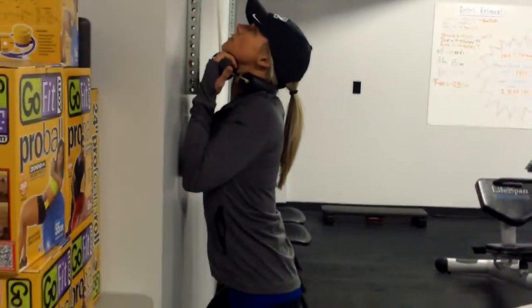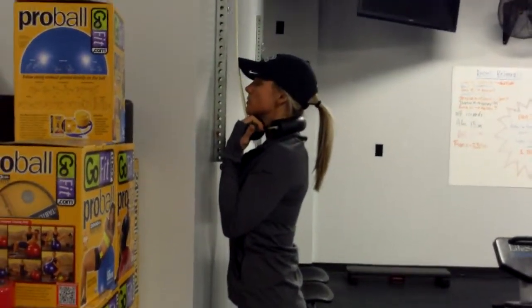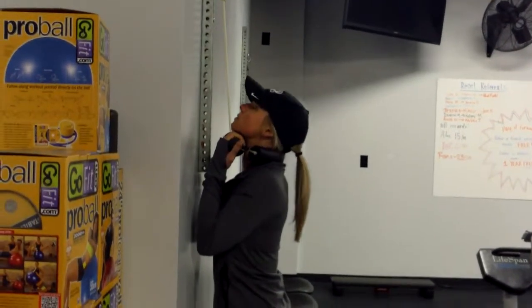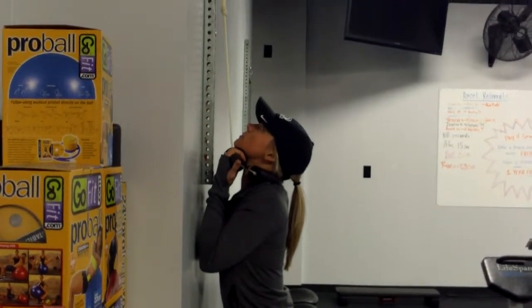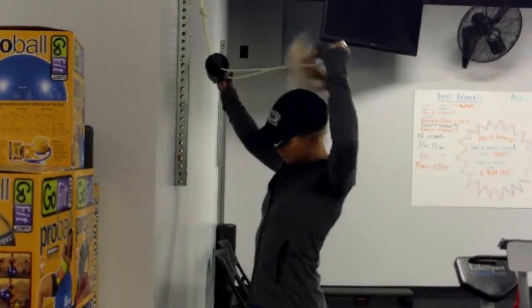Lightly dropping down. Body is close to the wall, holding for three to five seconds, off for two, dropping back down. Start with 20 reps your first week. You're going to incrementally increase five reps per week until you reach 40 to 50 reps per session. Nice and soft, nice and fluid movement through there.